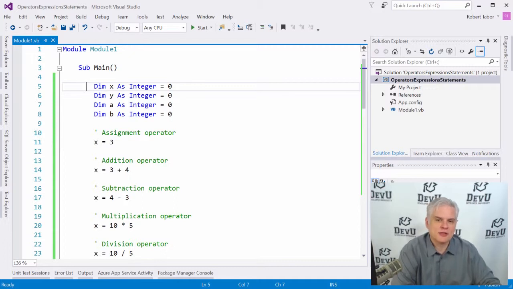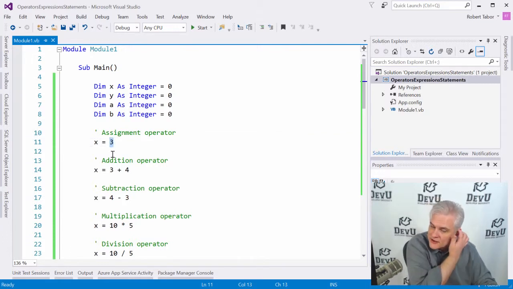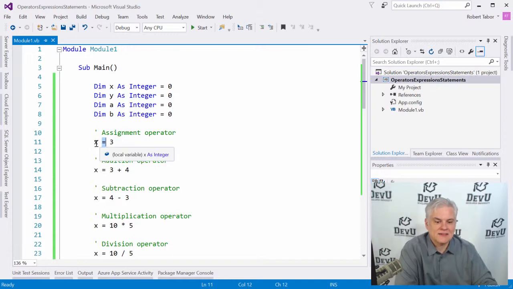And you can expand your vocabulary of operators and keywords and so forth over time. But in each of these cases, an expression is made up of an operand, like a literal string or a variable or an object, and an operator. So an operator is something like the assignment operator. So here we have an operand, which is x, and an operand, which is the literal value of 3, and the operator is acting on the value of x. So the way we would read this, the value of 3 is being assigned to x.